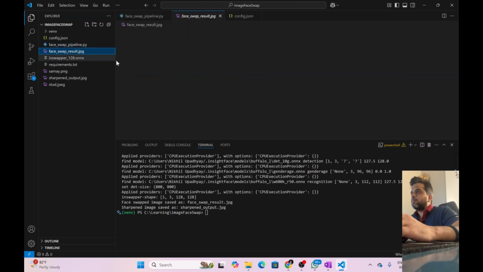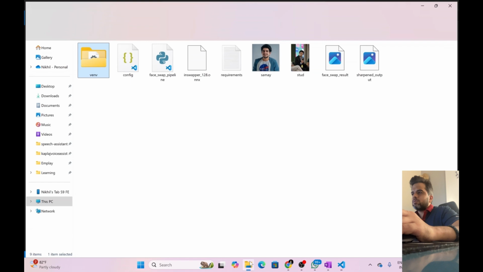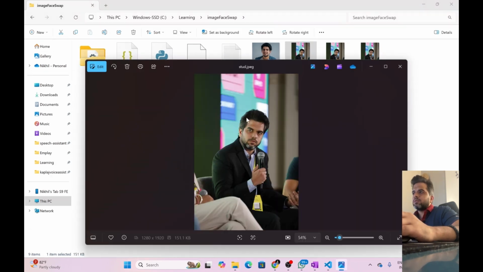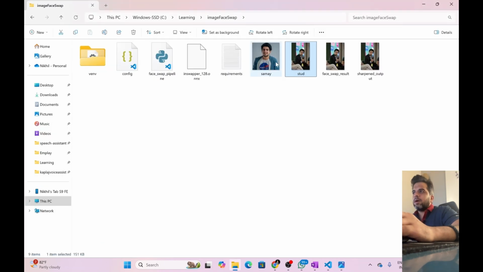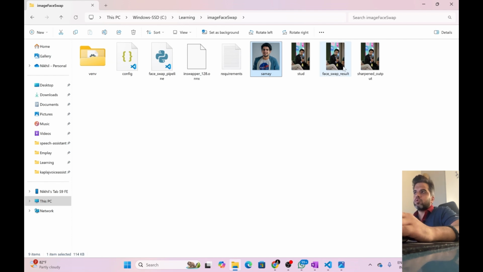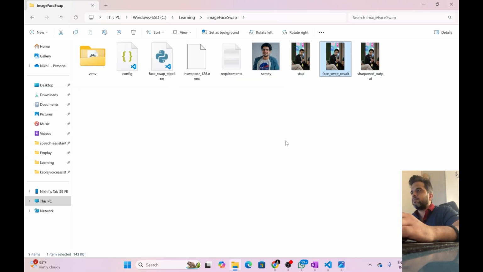The first image you will see is the face swap result. So for this, what I did was I gave two images as input. This is basically my image where the face has to be replaced. And for the target, I've taken basically Samir Raina's image. This has to be swapped onto my image. And just to show you the result, this is the result that has been generated. So Samir Raina's face has been sort of superimposed on my face.